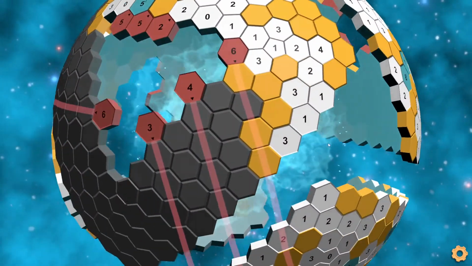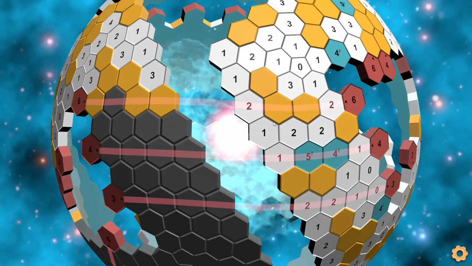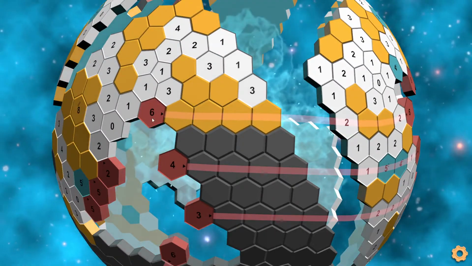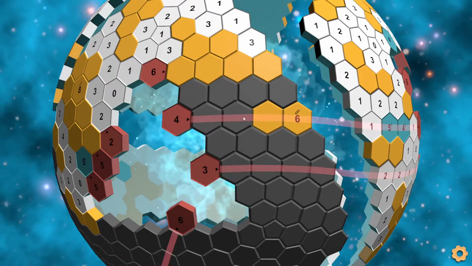Yeah, this is the one area that I had a hard time explaining, so let's hope that I can do a better job now. First off, this 6 line here has 2, 3, 4, 5, and we have only 1 more tile, so we have to mark that to complete this line. Right here, we need 4 tiles, and we have no tiles, so we have to mark all 4 of these.